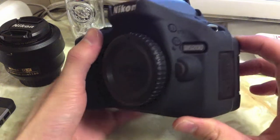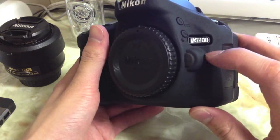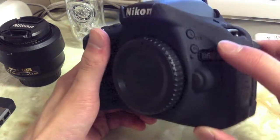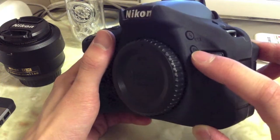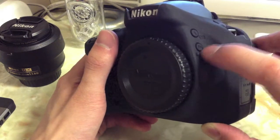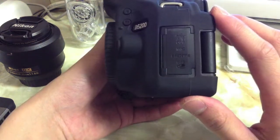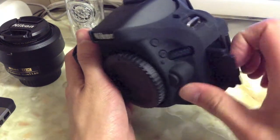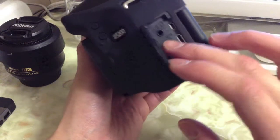Anyways, moving on to the right side of the case here, we do have the D5200 logo cutout, which looks really nice. You can still identify the model of this camera. You also have two button covers for the flash and function button here, and they're also engraved with their individual button logo. And of course, on the side here, we also have a cutout for the auxiliary ports, so you can still access HDMI, your mic ports, and all that other stuff.